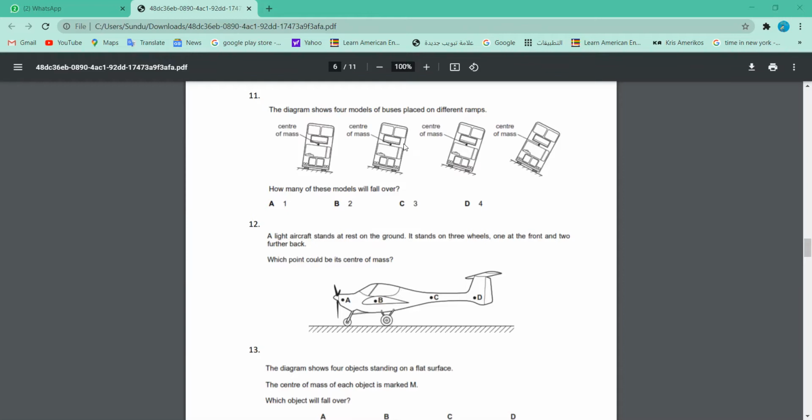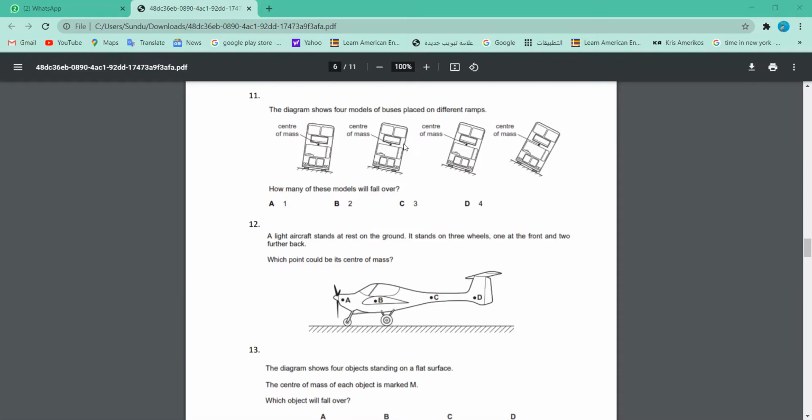Miss, I think it would be A, because for an object to tilt, the line of action should pass outside its base. Outside its base, very good. So for 1 and 2, it's definitely inside. For 3, I actually took its printout, and for 3, it's still inside the base. It's very slight, but it's still inside. For 4, it's visible that it's going outside the base. So the answer would be A. Very good. Yes, I like your answer.